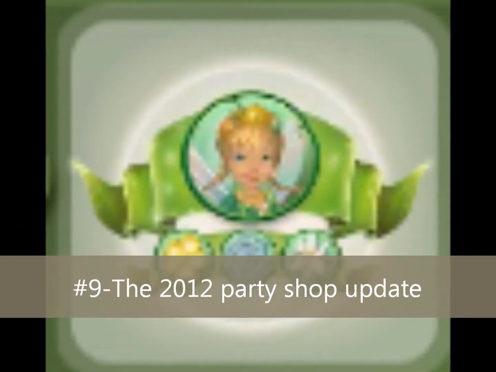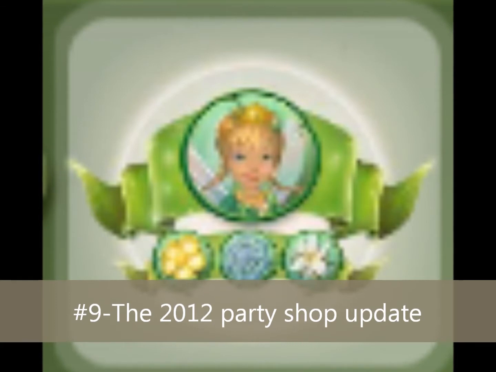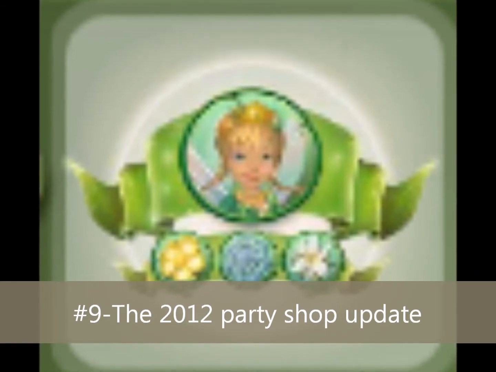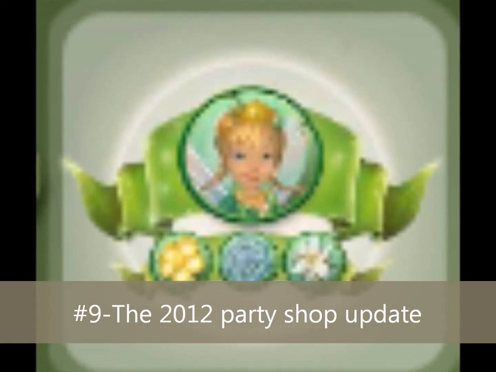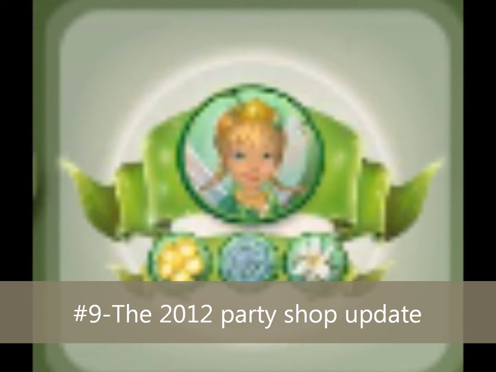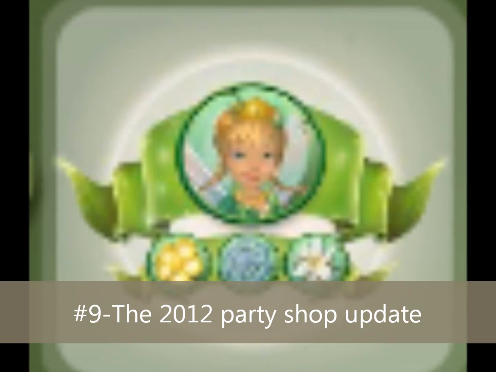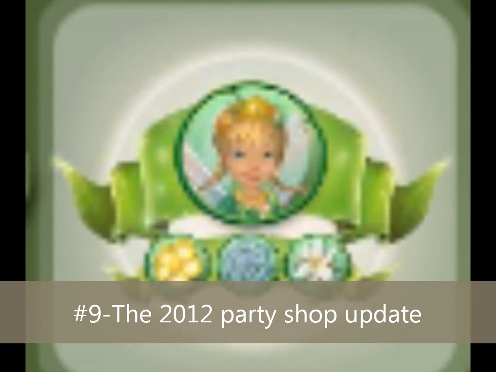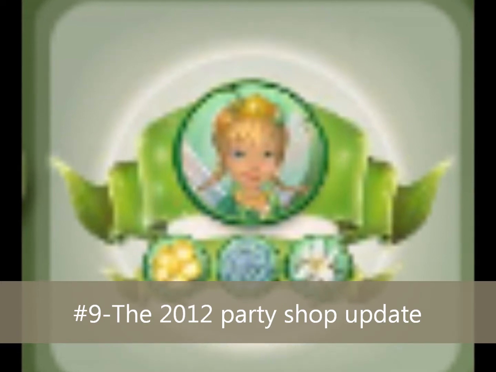The 9th worst update is this one party shop update from 2012. Originally, before that, you could choose the reward of the party games. There are several packs of each game. Each one gives you a different set of ingredients as a reward. Around the time of the Sister Celebration, those packs were removed and there was just one game set, which, similar to the other multiplayer games, rewards you with a common ingredient that changes every season.